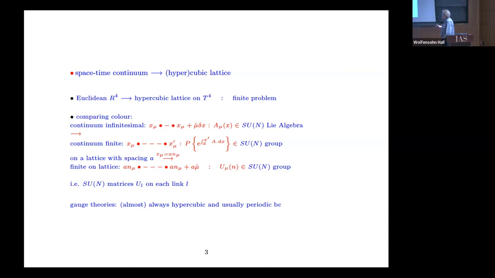Now the gauge potential is of course an element of the Lie algebra, and this is an element of the group. So the natural thing to do on a lattice, where you do have points which are spaced by a finite distance from each other, is to use degrees of freedom which are elements of the group, just like this. In fact, you can think of the cubic lattice as being embedded in a continuous field in order to gain intuition about what you're doing. But of course, it's not embedded in a continuous field in reality. It's just a separate lattice.